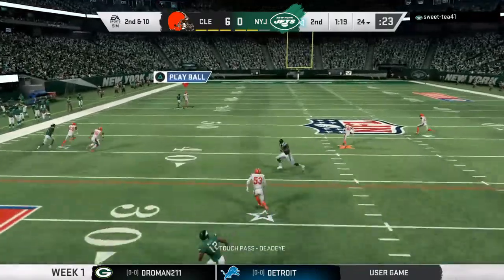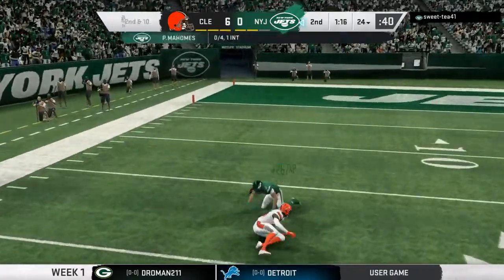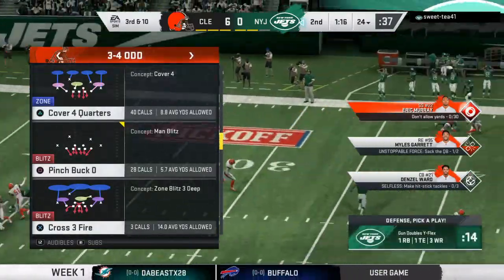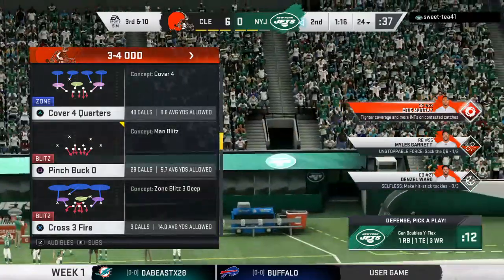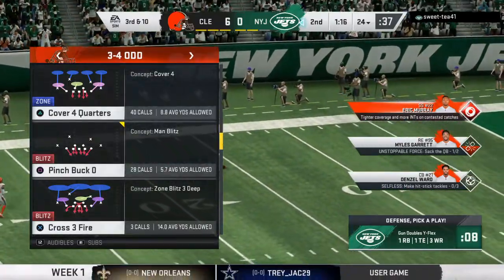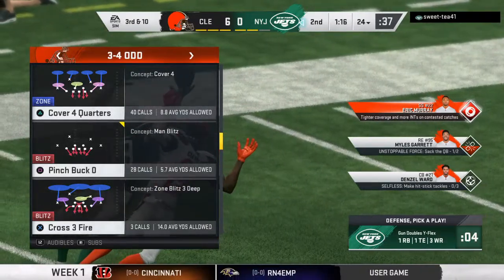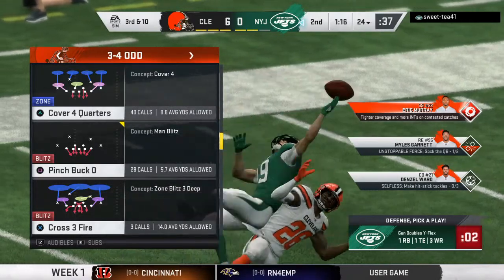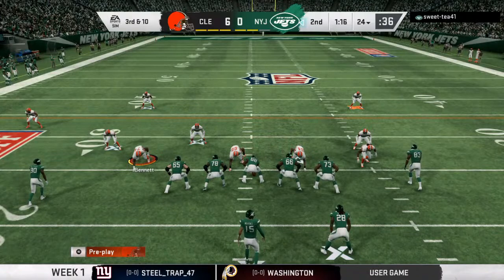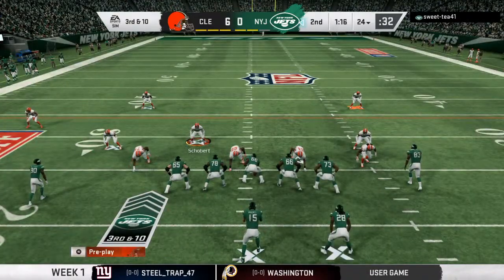Throwing again on 2nd and 10. Mahomes. And this is going to wind up incomplete. The coverage there too strong on the deep ball, and now they face a 3rd down. Those passes out that far wide always make you hold your breath a little bit. Felt like it was in the air for a while. What it does is it allows a defender to gain some ground, come from a long distance, and have a chance to affect the pass. So back-to-back incompletions, and that has him staring at a 3rd and 10.